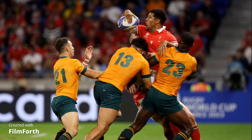And looking ahead to the Georgia game, I'm not going to look past that yet. I think we want to still probably retain mostly this team, in my opinion, swapping a few players in and out, resting some key players. I would certainly want to see Faletau rested and Will Rowlands. I don't really want to see them anywhere near this team. Maybe give Jac Morgan a rest. I think he's played every minute so far. He would probably be due a break. I would like to see Thomas Williams get some time on the pitch.